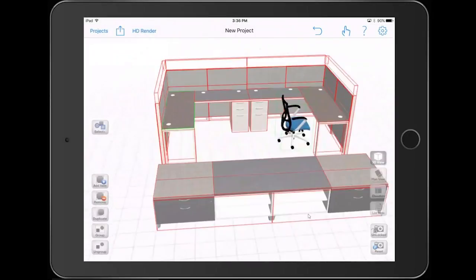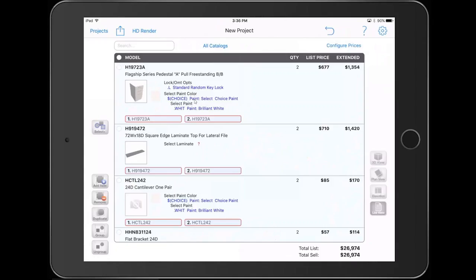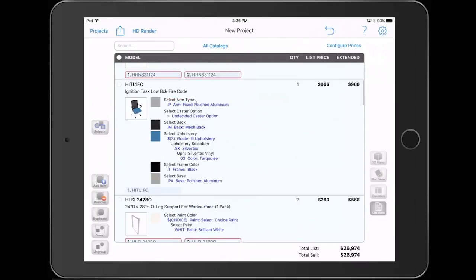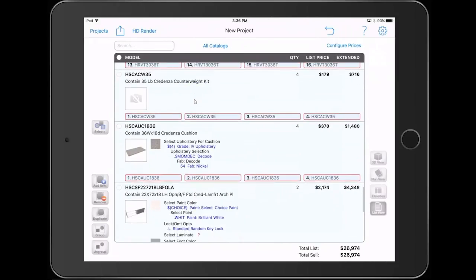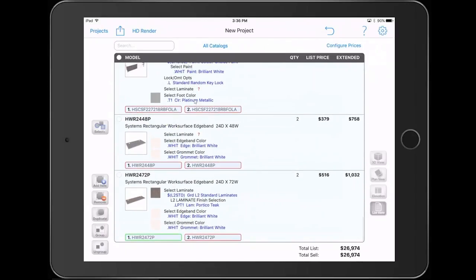Again, you know that KiSP defines each item under its own character. Here you can see that because these two items are like items, and most likely, if I go into my list view, those will most likely fall under the same line. Let me just find those work surfaces. And here we go. It's the very last one.